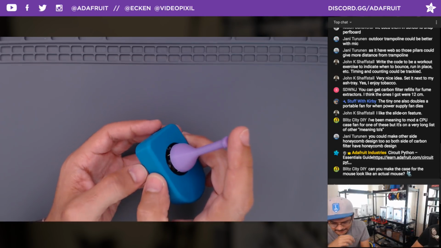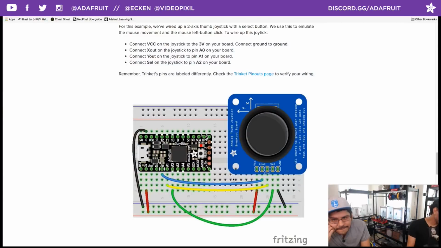And then she's also saying that she's meaning to mod a CPU fan case for one of those. Yeah, totally. Definitely a good, useful project for when you're doing IC work. I used tape for the longest time. I got sick of it because the tape kept flopping over. When you rip it off, those particles just fly everywhere. It's a nice little mess.